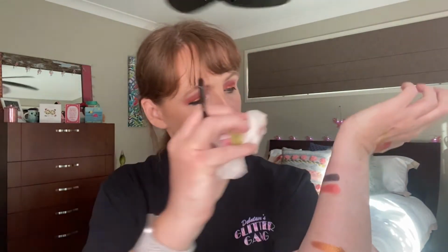So okay, this is how it's looking so far. Actually really liking it. So the lower lash line, I think this might be a good brush. I feel like I've got fallout. Try not to rub it and smudge it. I'll try and brush that away. So I've got fallout from that black. I keep calling it black because let's face it, that's what it looks like on. So yeah, green, final color. So black, and that one is gone, and so they're all done.